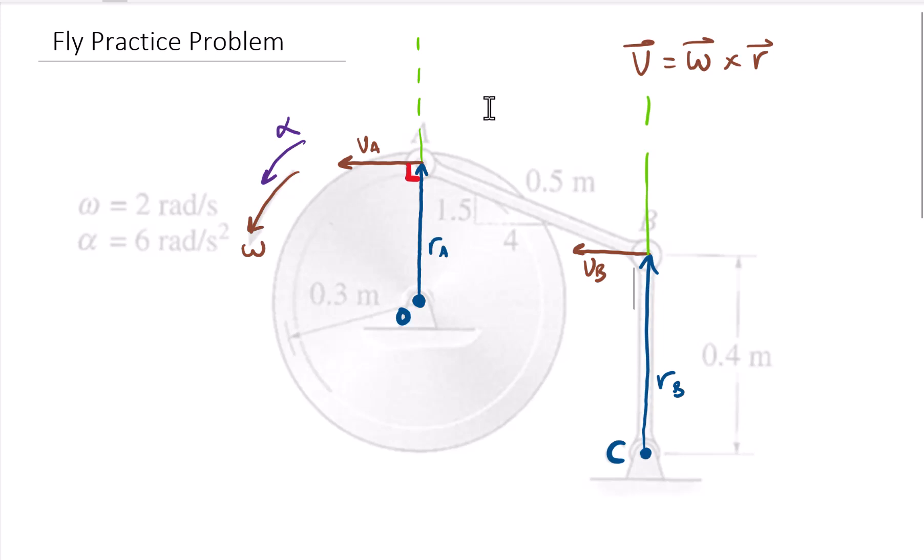If a body AB doesn't have an ICCV, it works out that its angular velocity, omega of AB, is equal to zero. Okay, a special case for this geometry and this geometry only. Another fraction of a turn later and that would no longer be true. But for this location as we see it, angular velocity of AB is equal to zero. That makes VA equal to VB because basically it puts AB at this instant in translation.